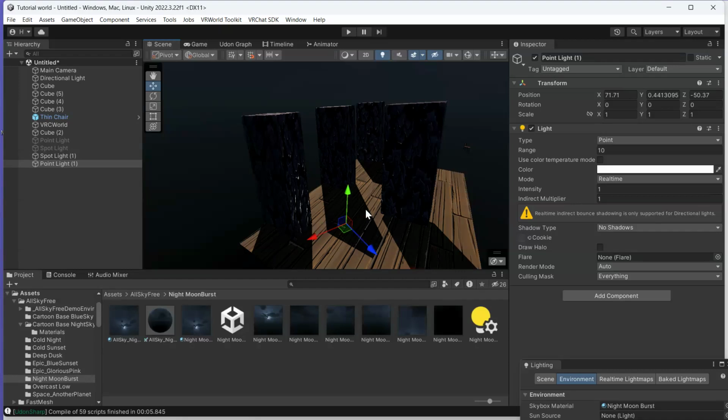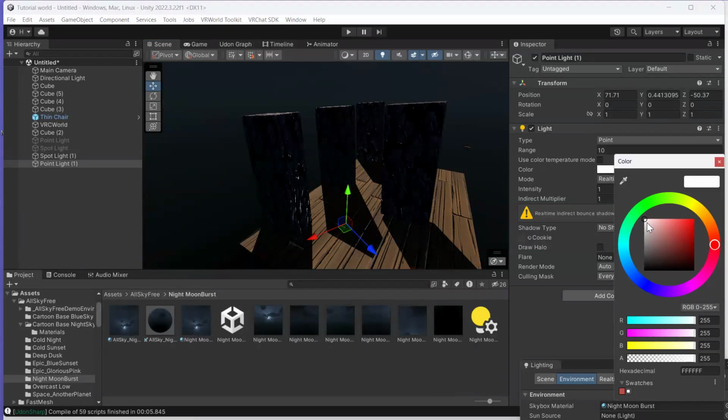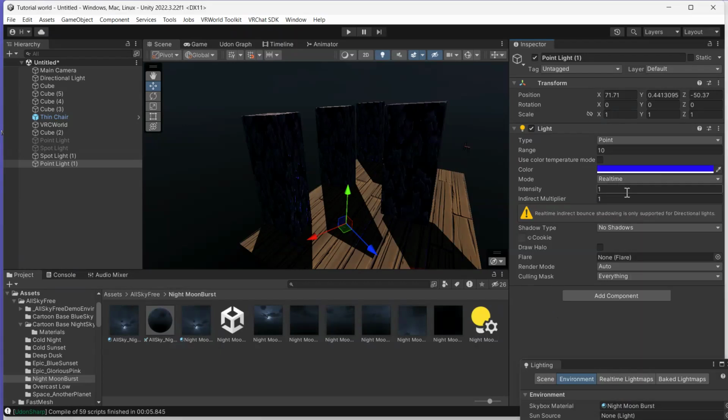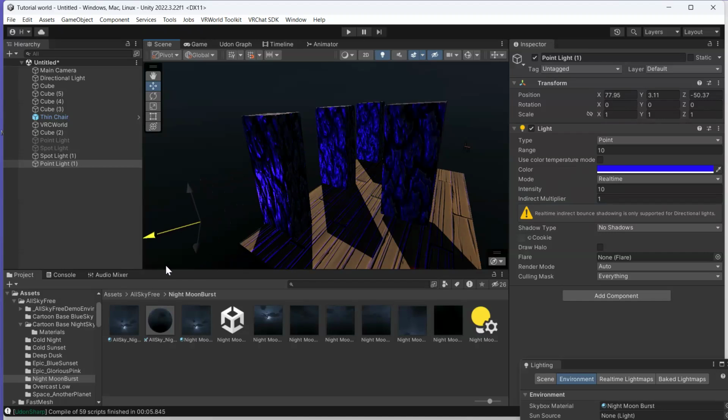But say I wanted to make that electric blue. I'm going to move that to the blue colour. I'm going to have it quite intense and change it from 1 to 10. And then you can see it.